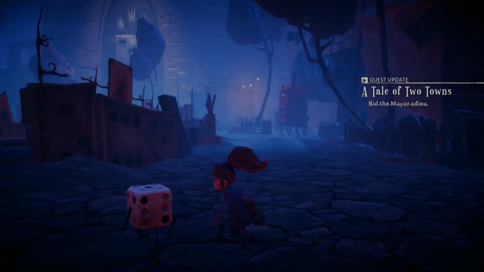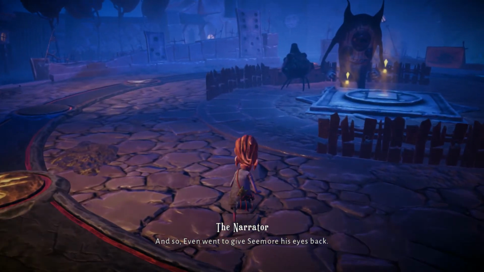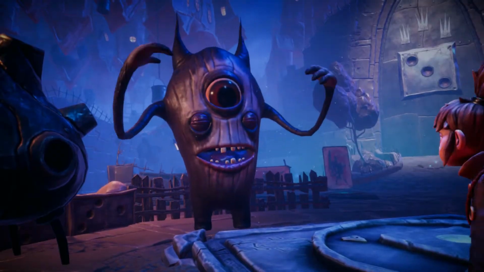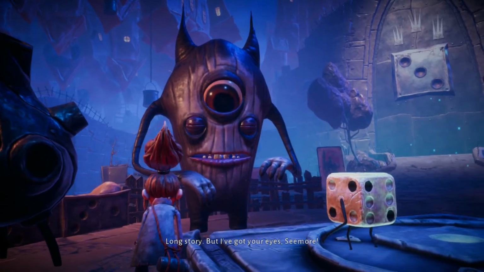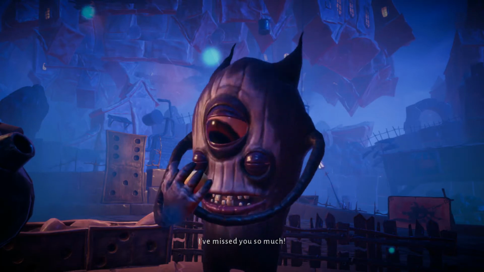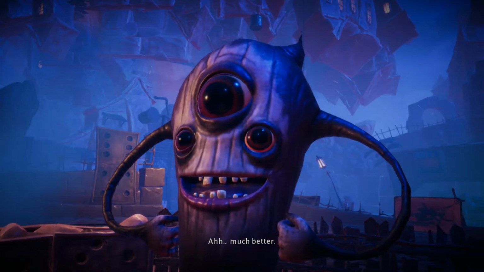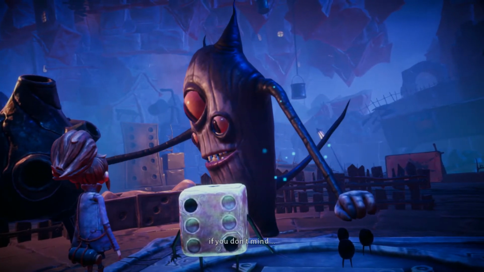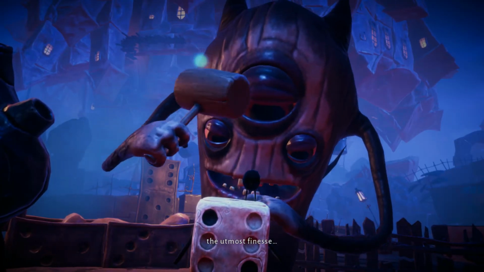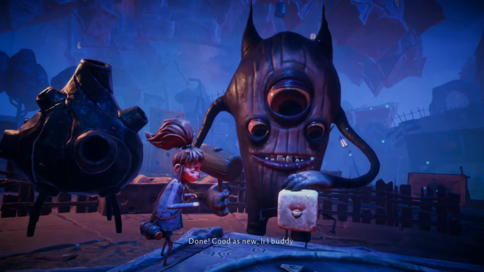Hey, man. Any time. Did you give me money? No, you didn't. All right. So, Seymour? Oh. Give Seymour. I don't like that card, man. I don't want to play it. All right, Seymour, I got your eyes. Hey, help me with Dicey. Your weeper? Oh, I get it. Ah, much better. And as for those pips, if you don't mind, it just takes a little precision, the utmost finesse, and... Done. Good as new, little buddy.